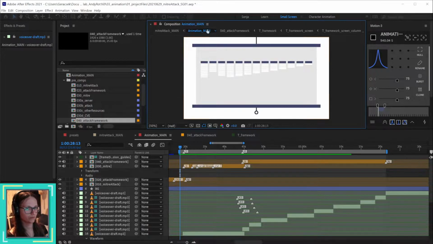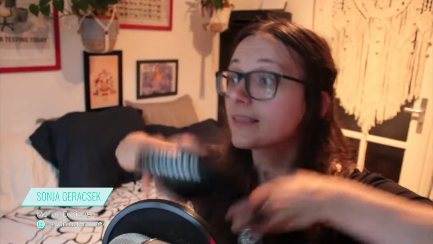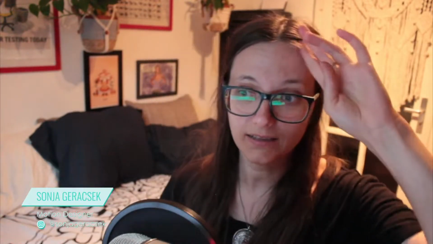Okay, stop. Okay, save. Yeah, I think that turned out pretty nicely. There's something weird happening when the diagram, the framework, animates in. The keyframes seem really hard.